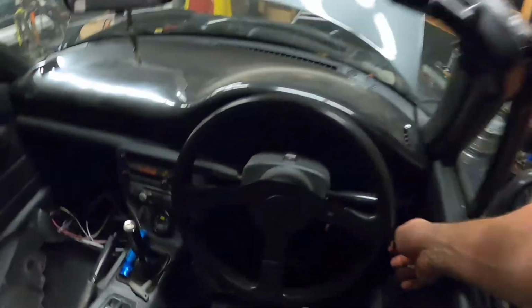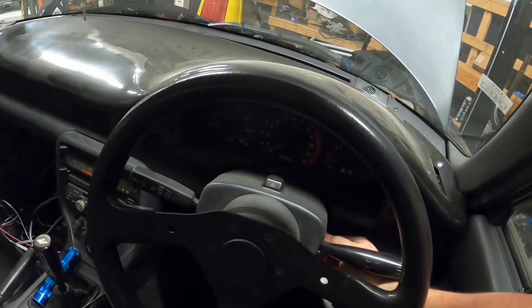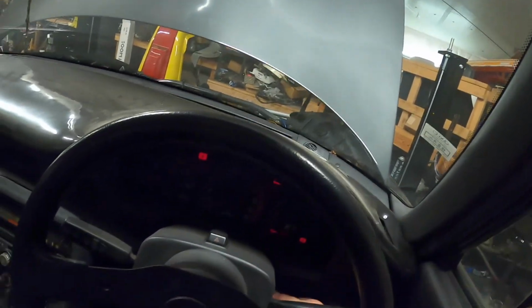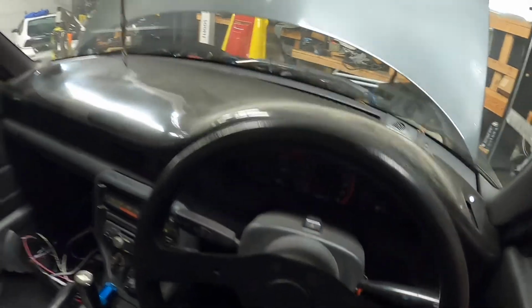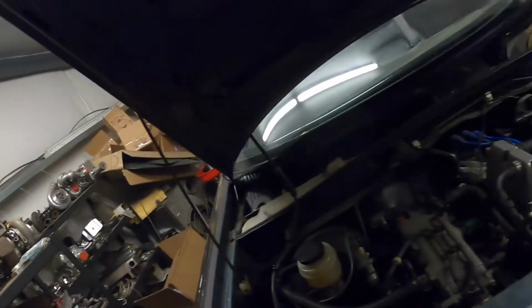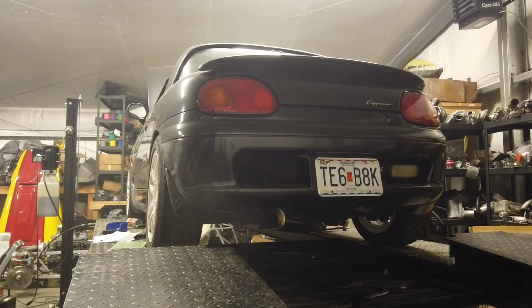Okay, we're gonna start it now. Kind of got to be careful up here on the lift, considering we're not on the ground. But let's see how it sounds. Got to hook the battery back up. Attempt number 2. Really not a whole lot louder. Sounds pretty good.